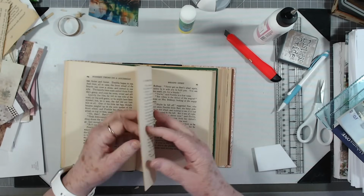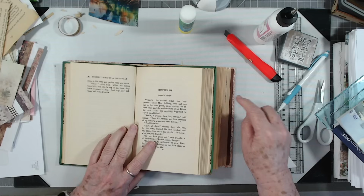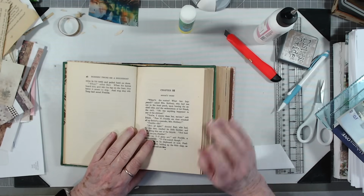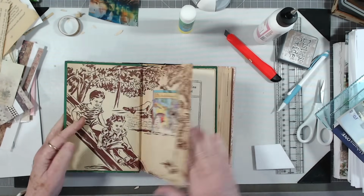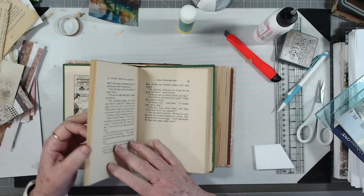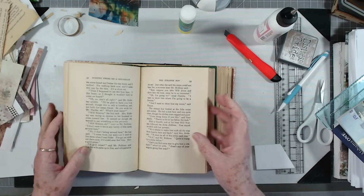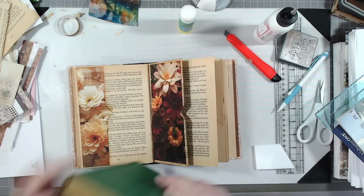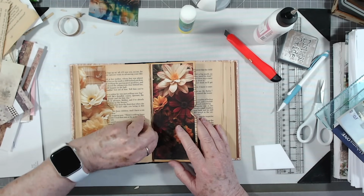They're very strong, they're sturdy, they're made out of a good paper. Reader's Digest pages are not really made out of a good paper. They're made pretty cheap. But this one I really look forward to because I think this one's going to be a lot more fun because you're going to be able to do more with the pages. So we will get to that one as soon as we finish up this one. And this one should be finished not too much longer.